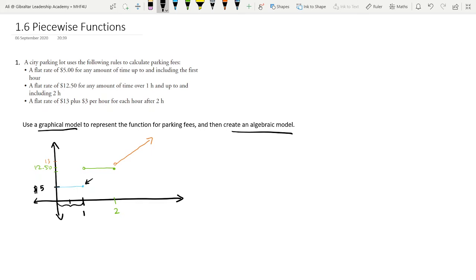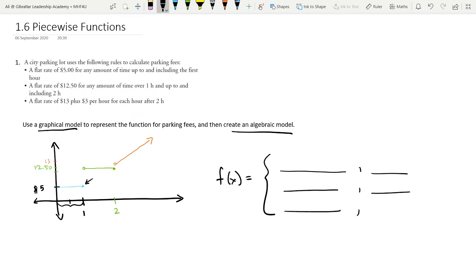We have a general graph of what our function would look like. What we need to do now, and I'm going to space this out, is create an equation. This equation has 3 separate graphs, so it's going to have 6 different parts: 3 equations, and then 3 domains under which the equations exist. The first domain is from 0 to 1.